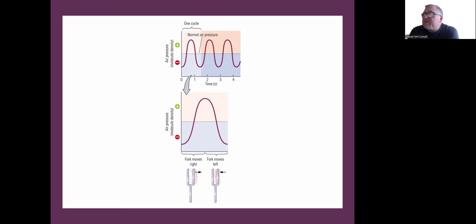And that's going to give us these peaks and valleys in the curve, right? The higher peak is the compressed air. The valley is the rarefied air. And so in between will be continuous variation in the pressure between the peaks and valleys. And you're going to get this nice up and down curvy graph that essentially is a sine wave function.